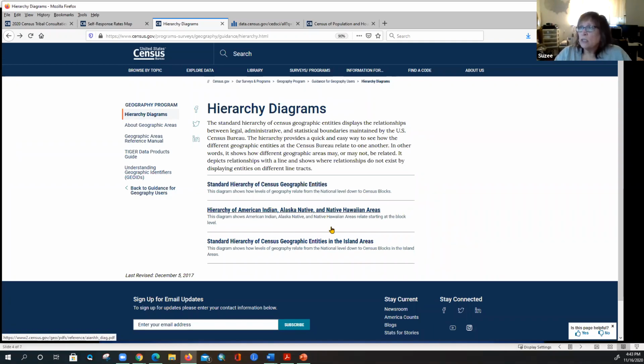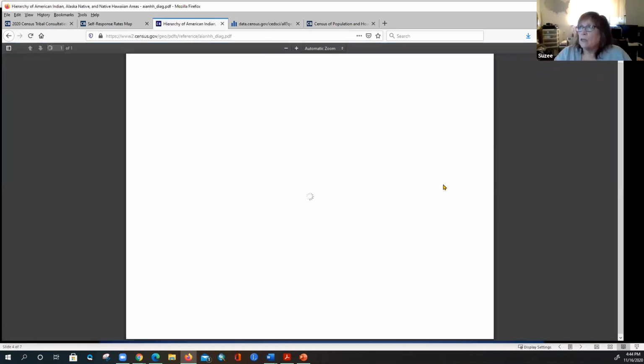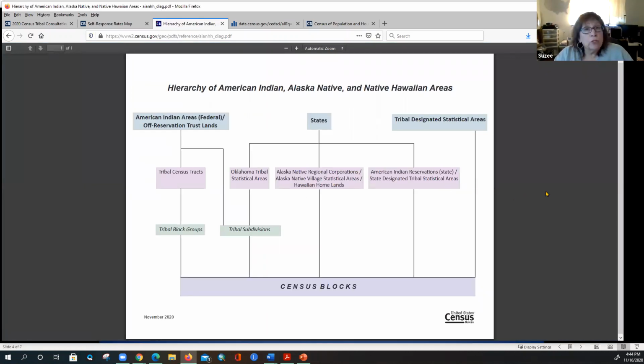And here you'll see the hierarchies. The standard one, which is for the non-AIAN areas. And then here is the one that I showed you on the slide. So if you want to take another look at that or need to refer to it at some time, it is available here.